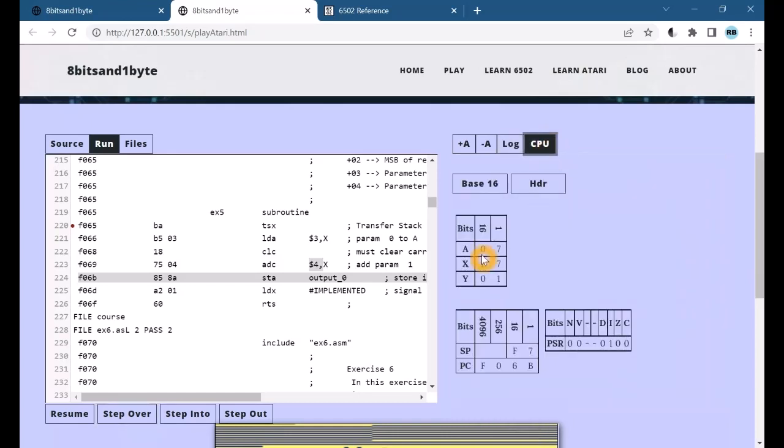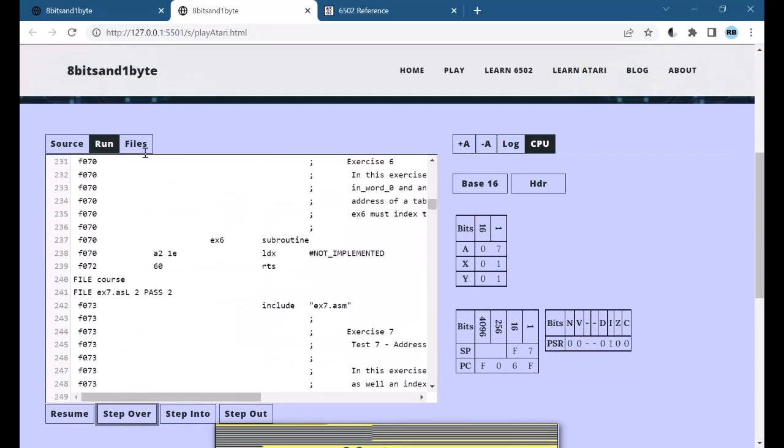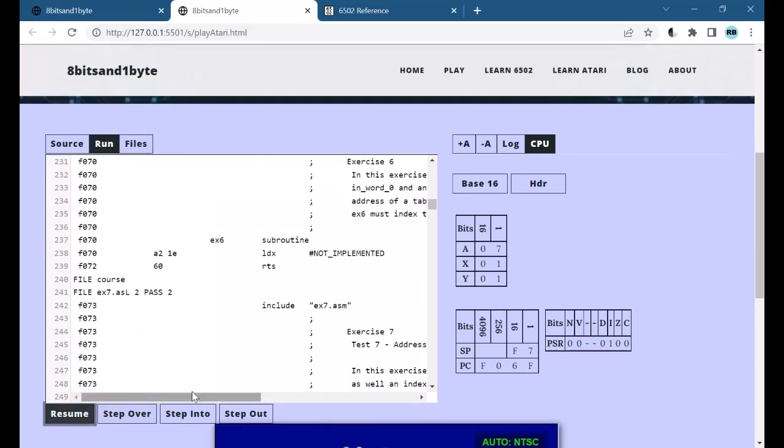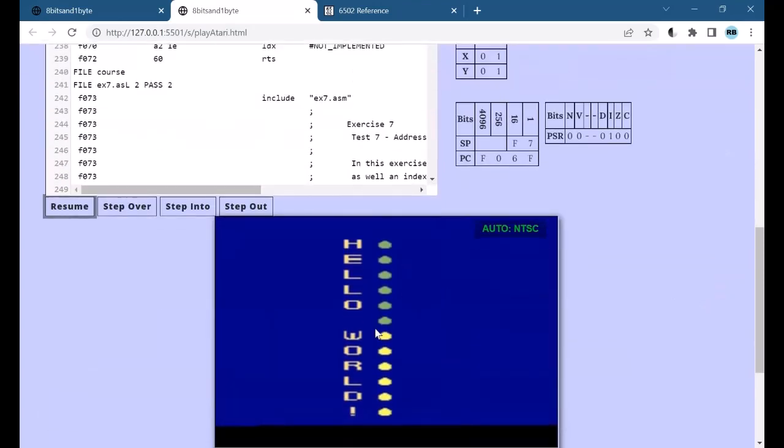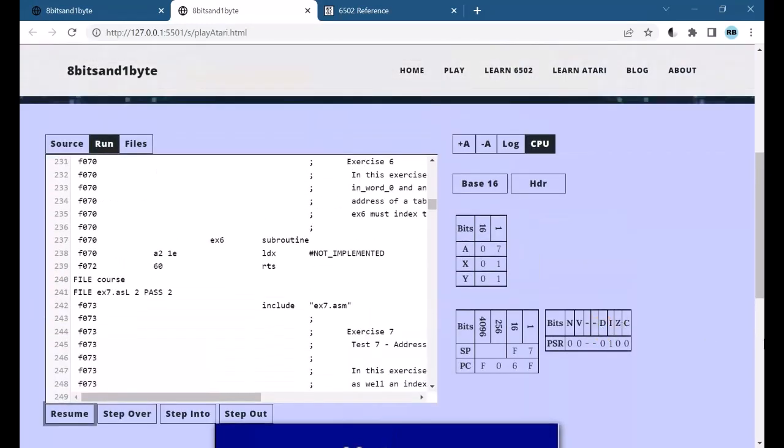And in fact we do. So now we're going to continue. We're going to clear this breakpoint and just click resume. And you can see we still have all green lights of the implemented tests. And I think we're done.